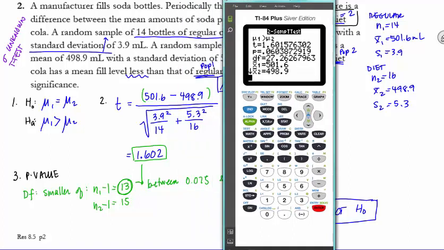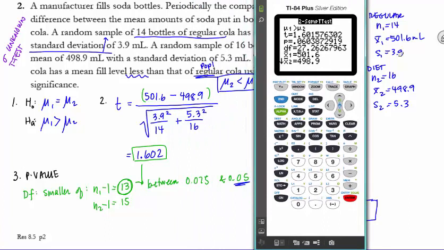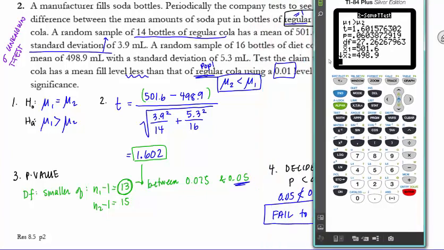You'll notice that a lot of our pieces match. Test statistic still 1.6, p-value 0.06. This is exact, and it fits in the range that we found. But the degrees of freedom are different. That 27.26 comes from Satterthwaite's approximation. It's larger, it's more accurate. It helped us get this good p-value, but it's not going to affect our decision. 0.06 is not less than the level of significance of 0.05, or 0.01, excuse me. So either way, we would fail to reject the null hypothesis, whether we look at the range or we find the exact p-value.